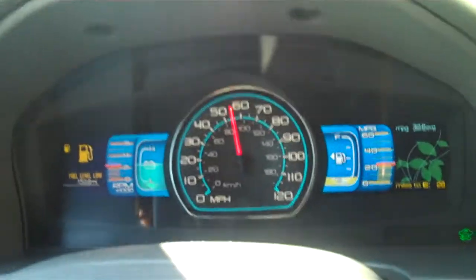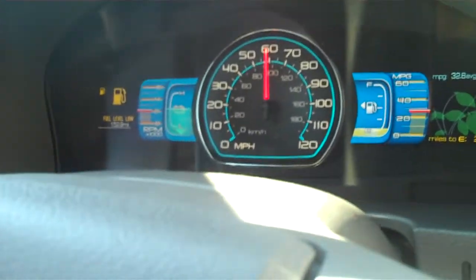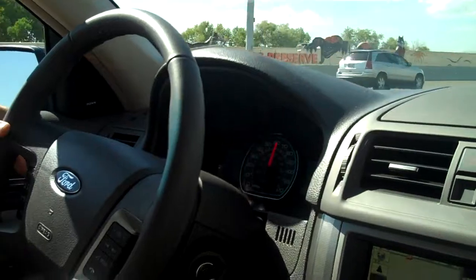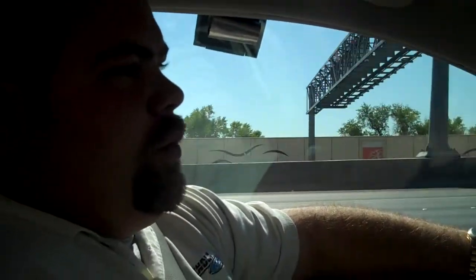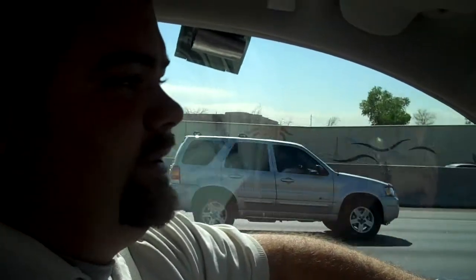Definitely, I didn't feel anything at all. A lot of people are concerned about it turning over from the battery to the gas. A lot of the concerns you hear from customers are: am I going to be able to get on and off the highway? Is it going to be safe? Am I going to be able to get out of the way? Am I going to be able to merge with traffic? You and I just got on the highway perfectly fine, I merged fine. And this is Vegas — the traffic's always bad on the highway, it doesn't matter what time of day it is.